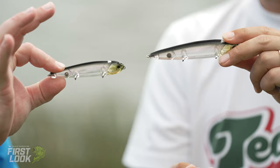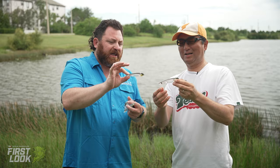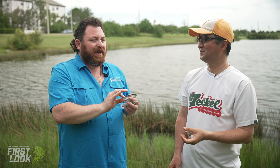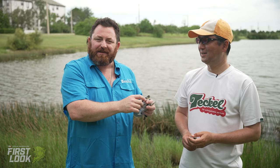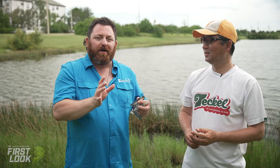The next one is a Rice Minnow. It's kind of like a ghost minnow but a little more subtle, clearer — kind of like a phantom ghost minnow. Again, these baits are all available at Tackle Warehouse right now — you can pick them up, but only available at Tackle Warehouse, so come to us to get them. Guys, thanks for joining us. Hideki, thanks for coming out to meet us. It's always an honor to have you here. It's always a pleasure. The whole Tackle Warehouse crew is watching — it's an awesome time whenever Hideki comes. Looking forward to getting out on the water, and I hear fish jumping — let's cut these cameras off and go fish!